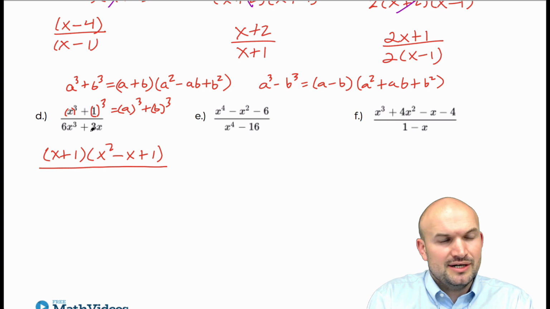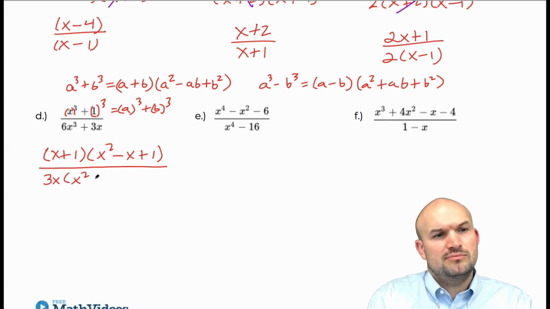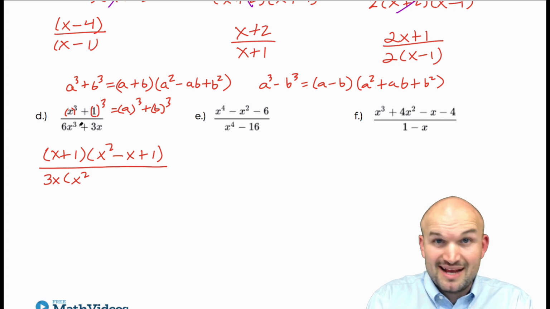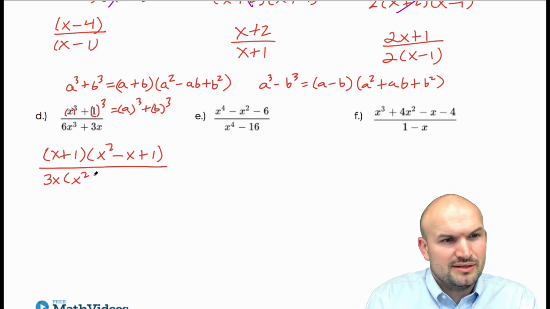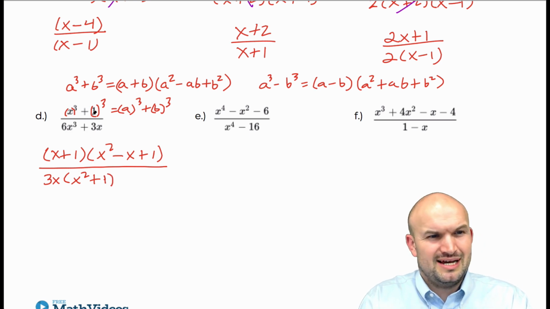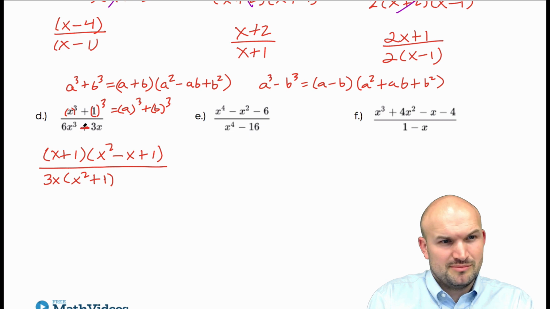And then in my denominator, you see I can factor out a 3x. By factoring out a 3x, I'm left with x squared plus 1. That's not what I wanted. Man, I messed up, because we don't want that to be a plus 1. I think what I wanted this to be was a subtraction, so I'm going to change that problem and make this into a subtraction problem. Sorry, I'm just working through this my first time going back through.